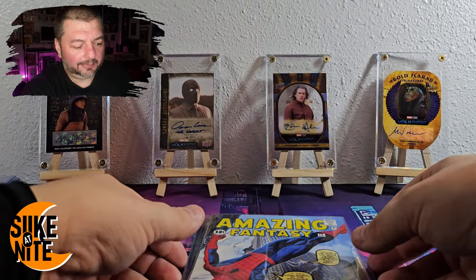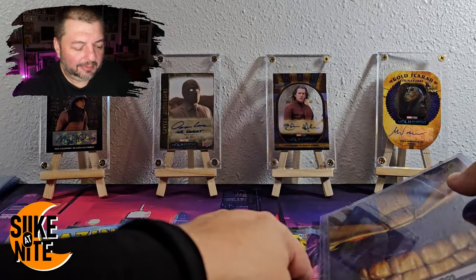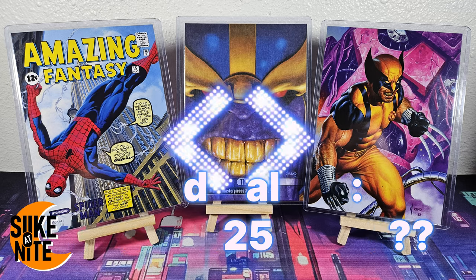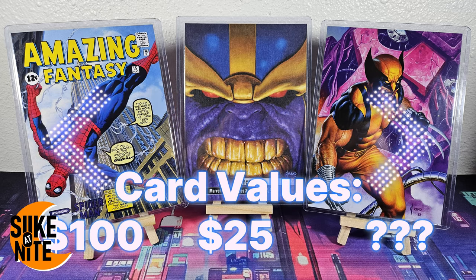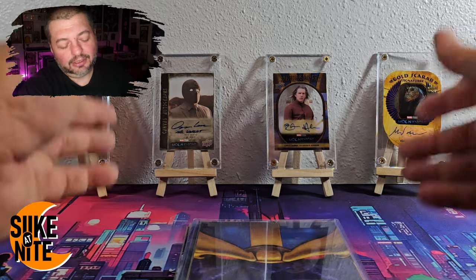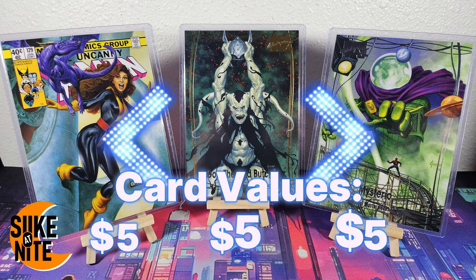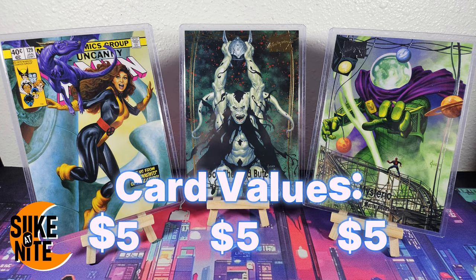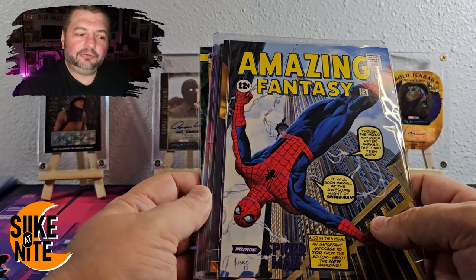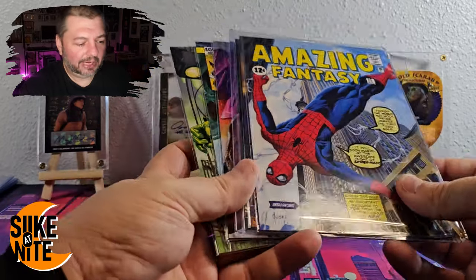No monsters in this one, but how can we be upset with these characters? We can pair them up too — Spidey and Mysterio, Kitty Pride and Wolverine, and two powerful villains as our hits. No complaints at all. If anyone's interested in these, let us know — otherwise we'll put them on our eBay store. We're also willing to trade, so hit us up quickly. I'll post this video and then a day or two later hand them over to Blue to sell. I'll try to add card values in the edit.